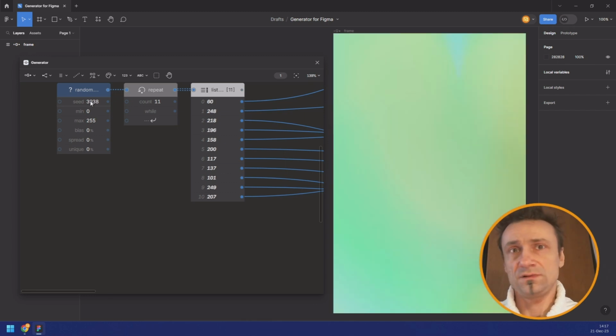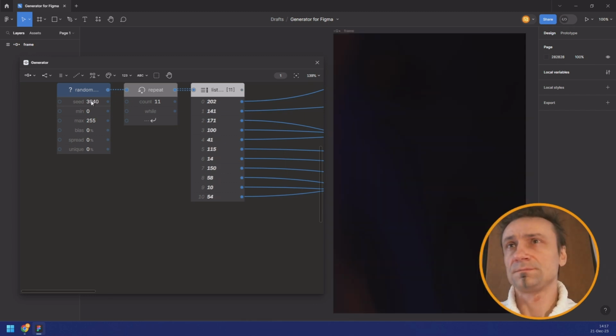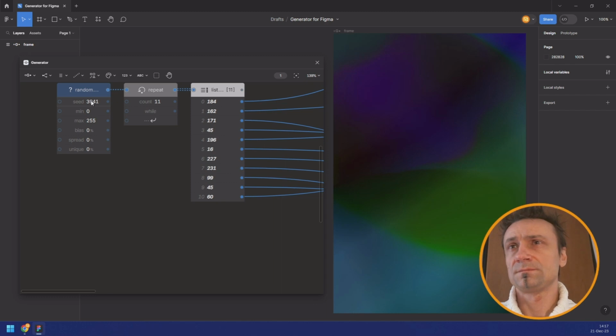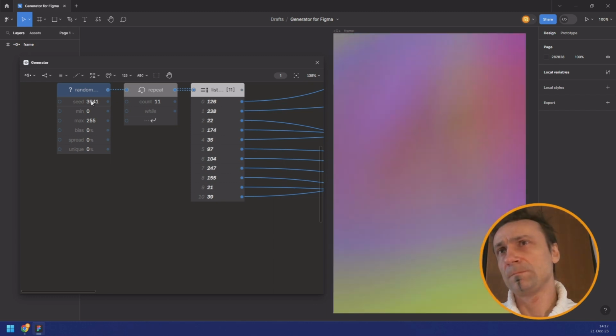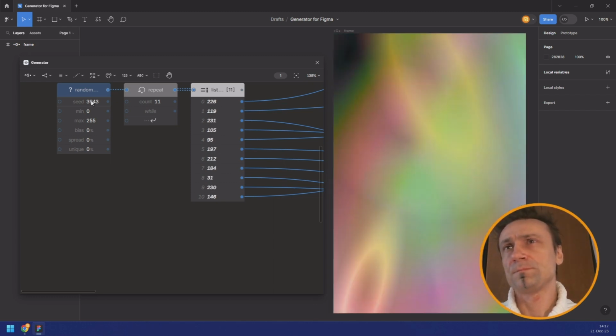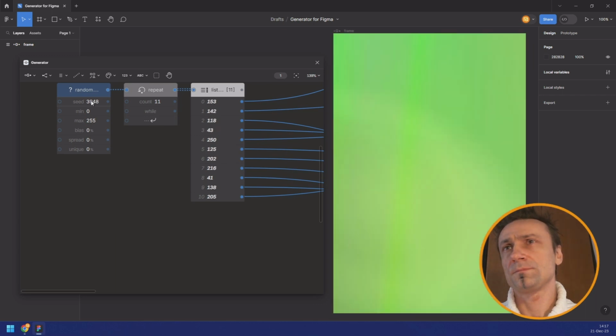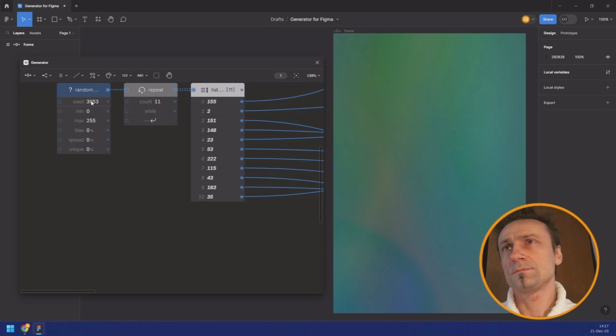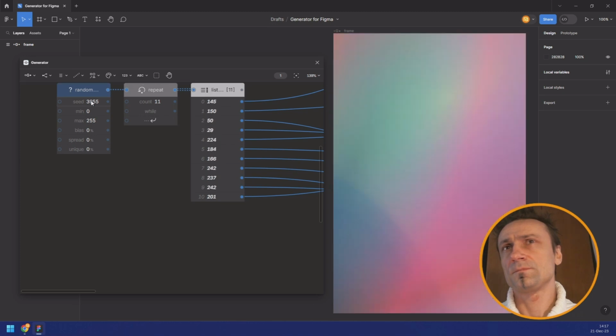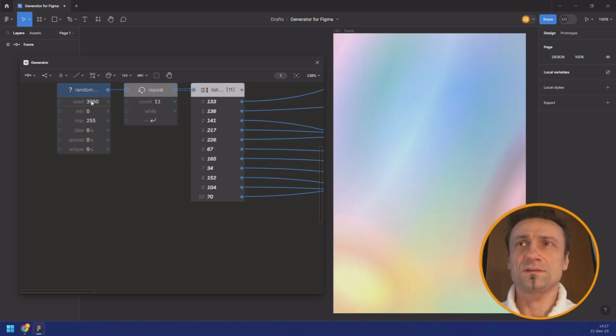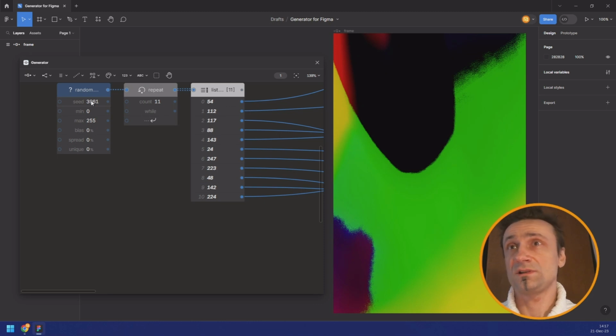That's kind of the nature of randomness. So this one's cool. Also, look how quick this is. Then you get some interesting stuff like that as well.